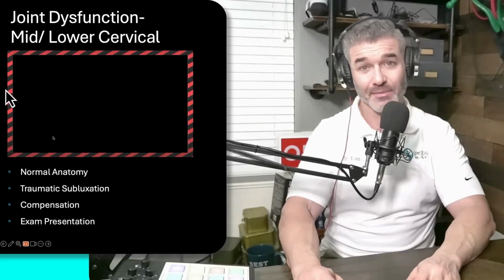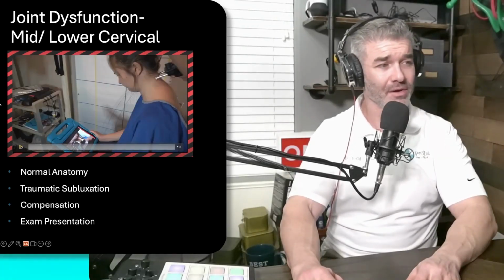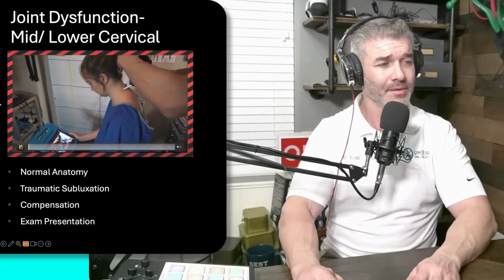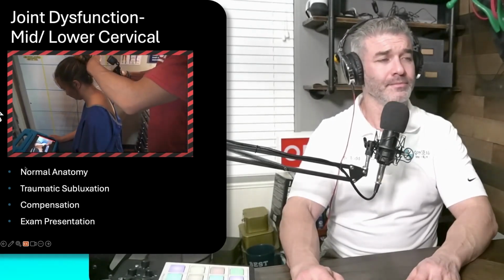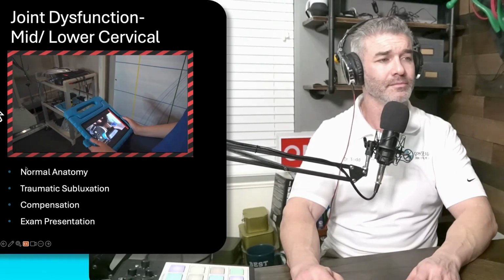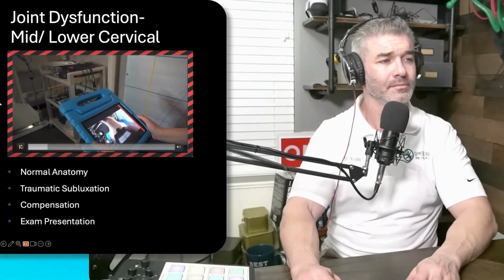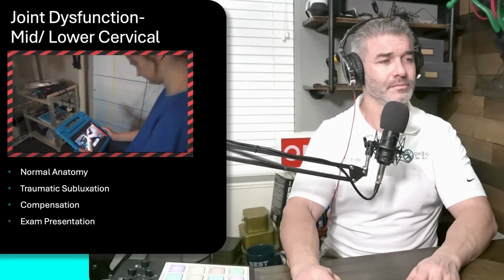Let's talk about the exam presentation first. This is how this looks on exam. This is how we identify a problem here. There's going to be a reading at least in the upper cervical. Pretty decent break there, lower neck. It's coming out. Sometimes it'll take three or four passes before we start to see a pattern of where that little needle breaks. I'm going to mark this up. Breaks over to the left.